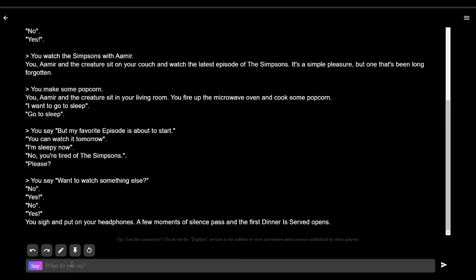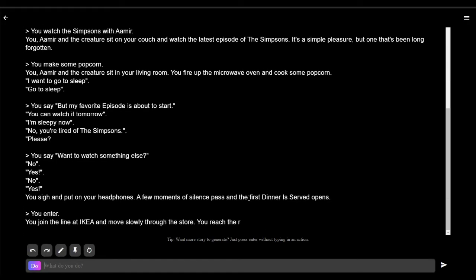What? I don't know. Enter? You enter. You join the line at IKEA. Oh, we're back at IKEA. You join the line at IKEA and move slowly through the store. You reach the registers and register yourself, your partner, and the monster.